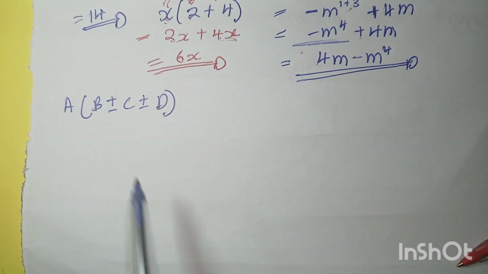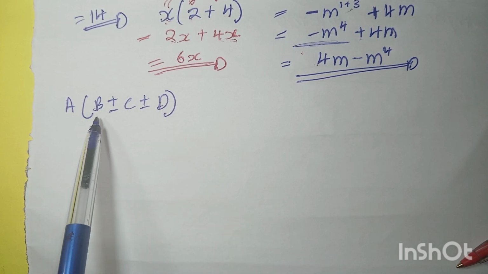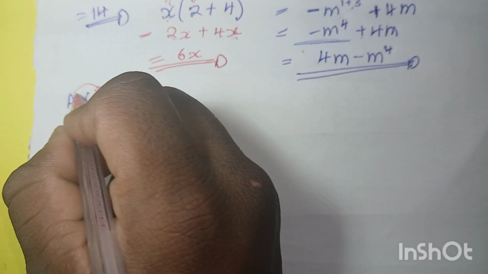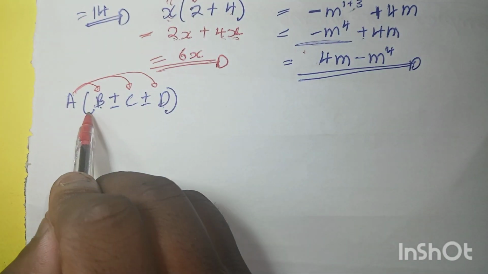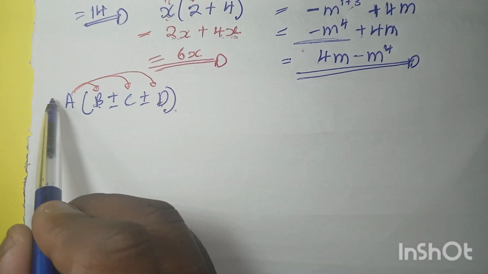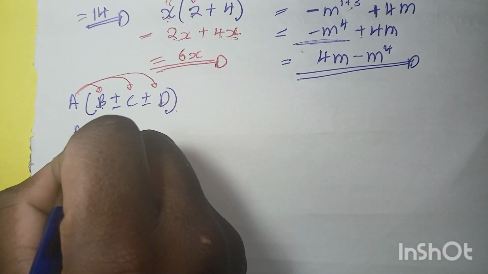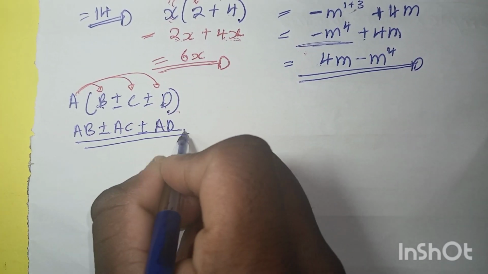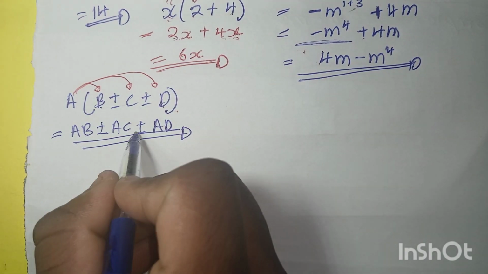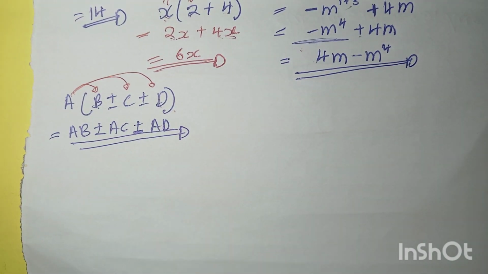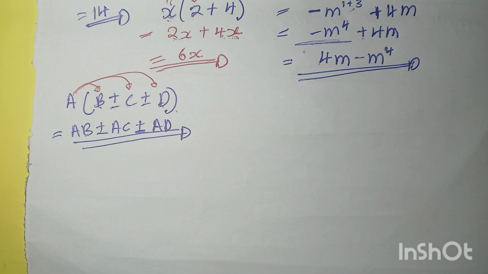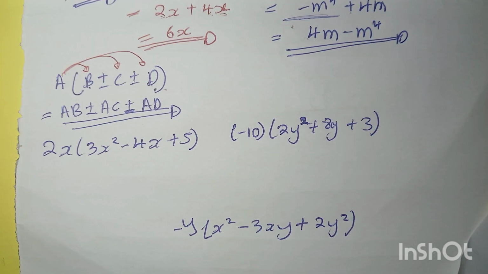Whereby inside the brackets you got trinomials. You got 3 terms, 1, 2, 3. So if you got trinomials, this will multiply inside, this will multiply inside to remove the brackets. So as this thing multiply inside here, it will be AB plus or minus AC plus or minus AD, which is this one will be your final answer. At the end, you will get this answer as your final answer. So let me try to get for you some examples of this thing. So check these 3 examples.